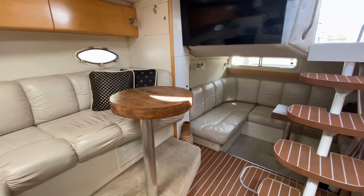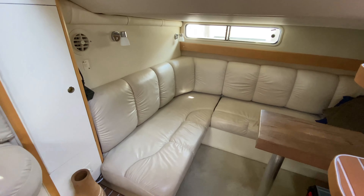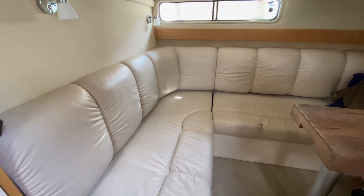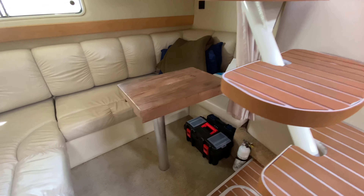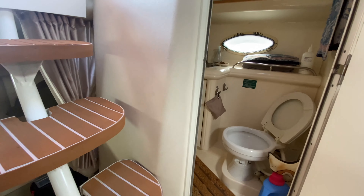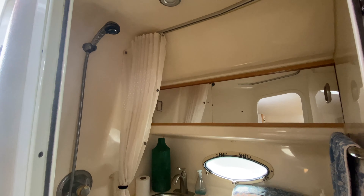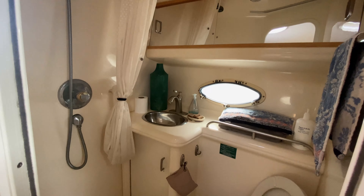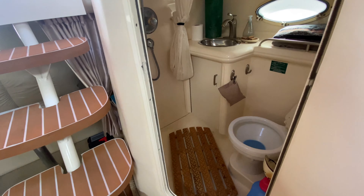The dining area seats about six people comfortably. The second stateroom aft, under the entry, has plenty of room for seating — about five to six people — and converts into a double bed. The head facility is conveniently located at the entry ladder, large enough for a six-and-a-half footer, with plenty of space.